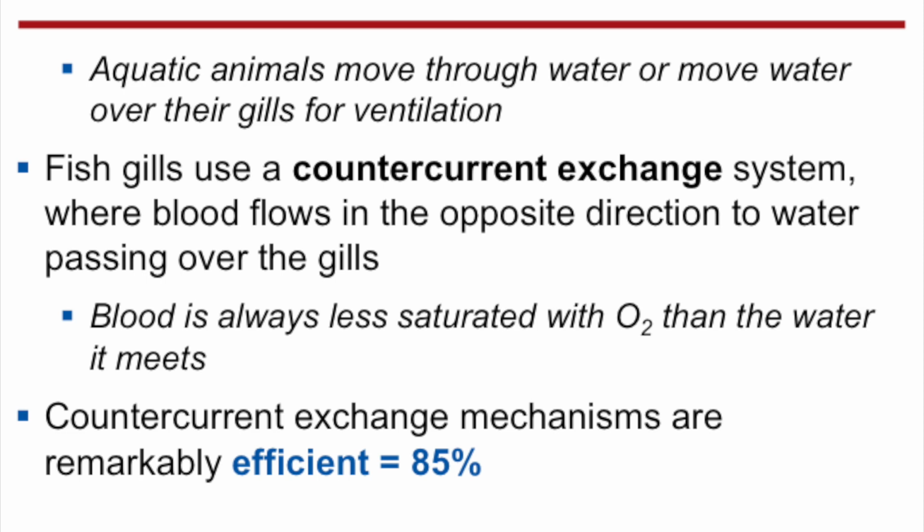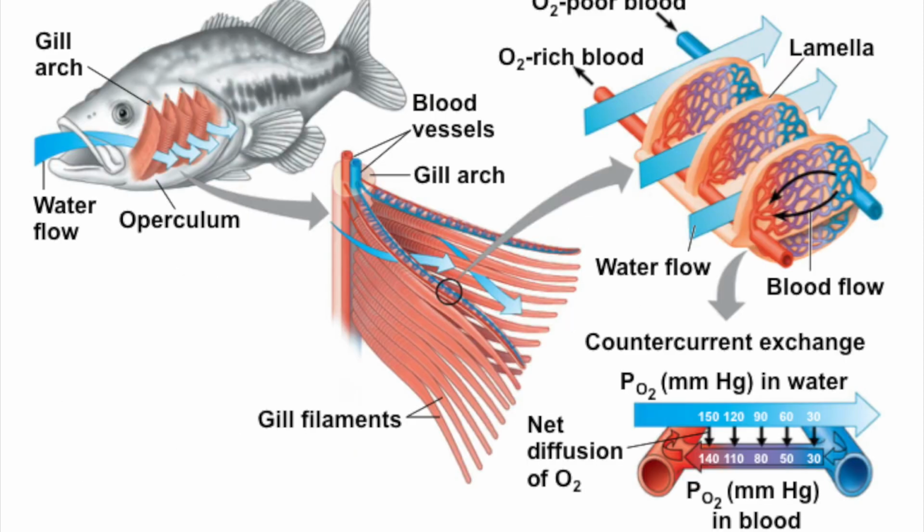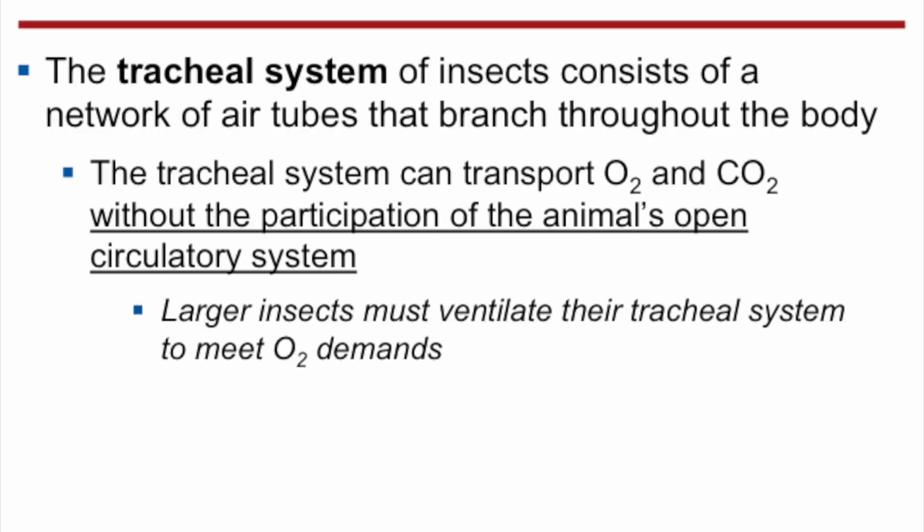If you're a long distance runner and you had the same efficiency as a fish in your lungs, you could basically have a conversation while doing a marathon. It would be absolutely amazing. Fish use a countercurrent exchange system where the flow of water goes one way and the flow of blood inside the gill tissue goes the opposite way. And that kind of increases the rate of collision, if you will, between O2 and CO2, between the water and their blood. And that's how they're so efficient at extracting oxygen.